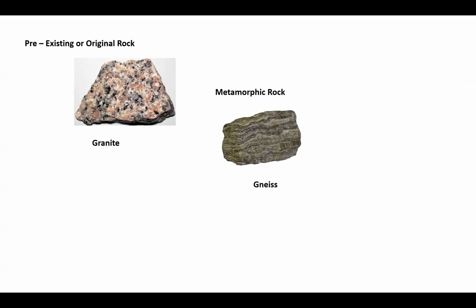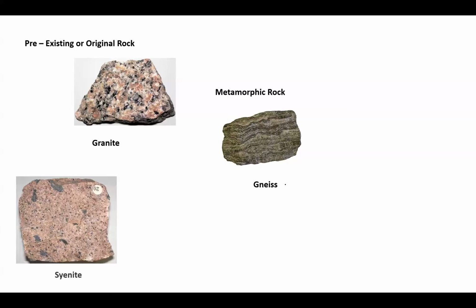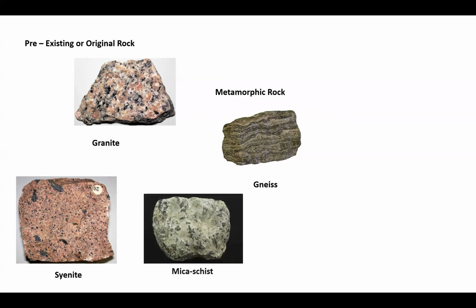What are those? For example, granite. What happens due to pressure and heat? This granite is the original rock. Due to the metamorphism of heat and temperature, what happened? It leads to the formation of gneiss. Actually, we write gneiss, but we should pronounce it as 'nice', a gneissic rock. And this is schist. This was the original pre-existing rock; from this, it leads to the formation of mica schist.